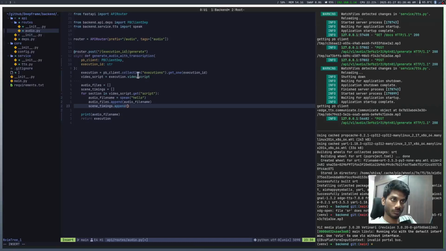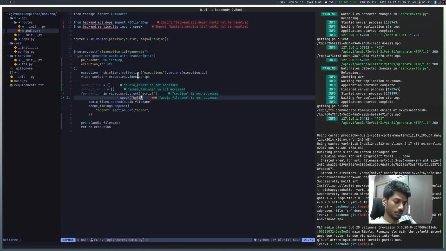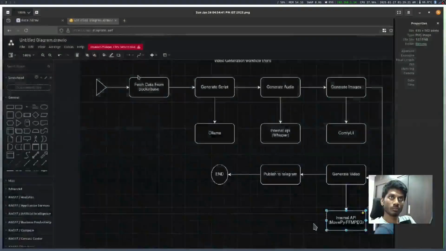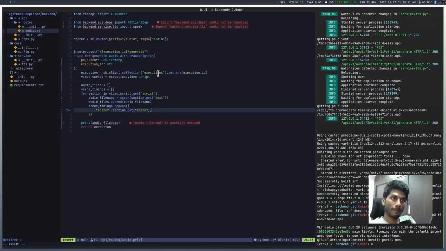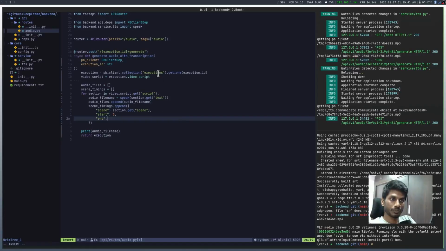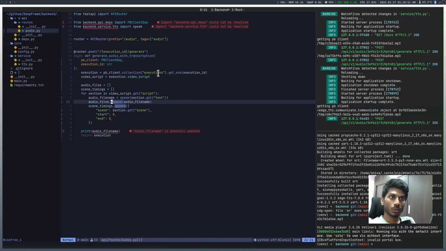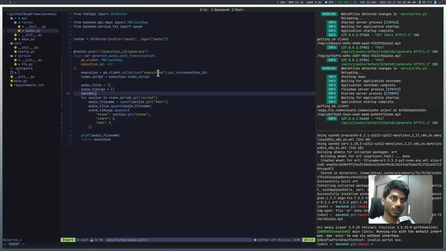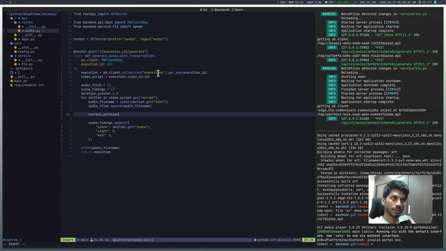So what we are doing here is that we are going through the script, and then for each section in the script which has the scene and the text, we'll speak the text, and then we'll create a scene timings array. Scene timings would have the scene entry and then the duration for each scene that we would want.